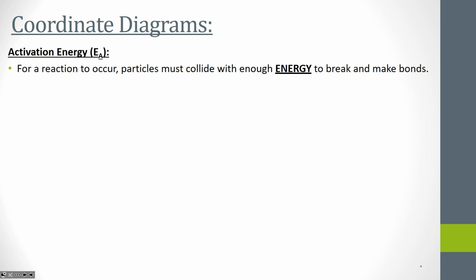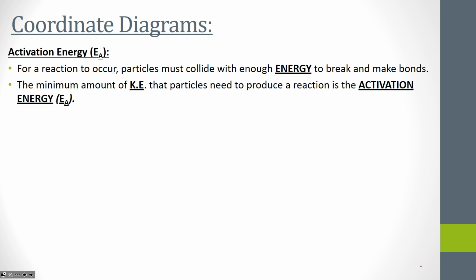The first thing we really got to focus on is something called activation energy. And we've talked about it a bit before. But activation energy is the amount of energy required to get a reaction to go. It's the minimum amount of energy needed for a successful collision that's allowing bonds to be broken and bonds to be formed. So that's that minimum amount of energy that those particles need. The greater the activation energy, the slower your rate.